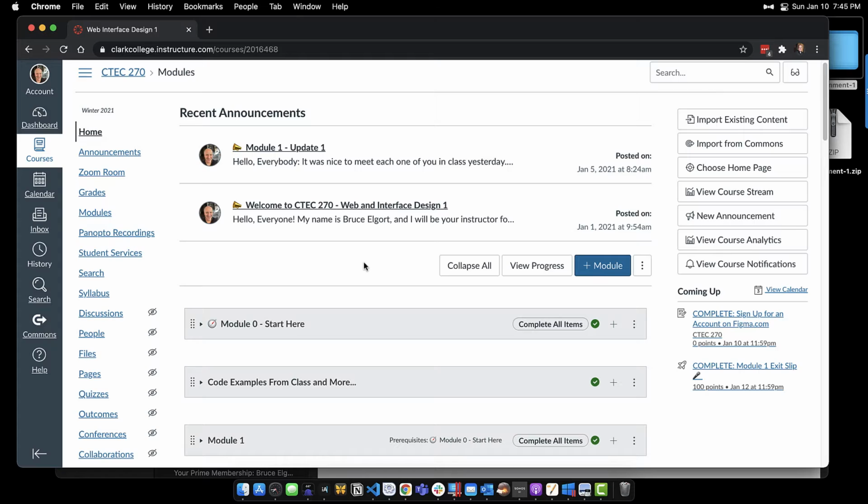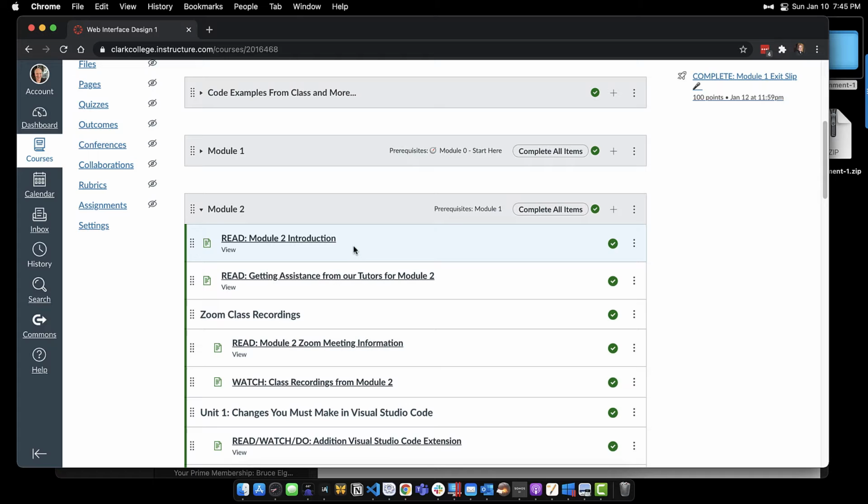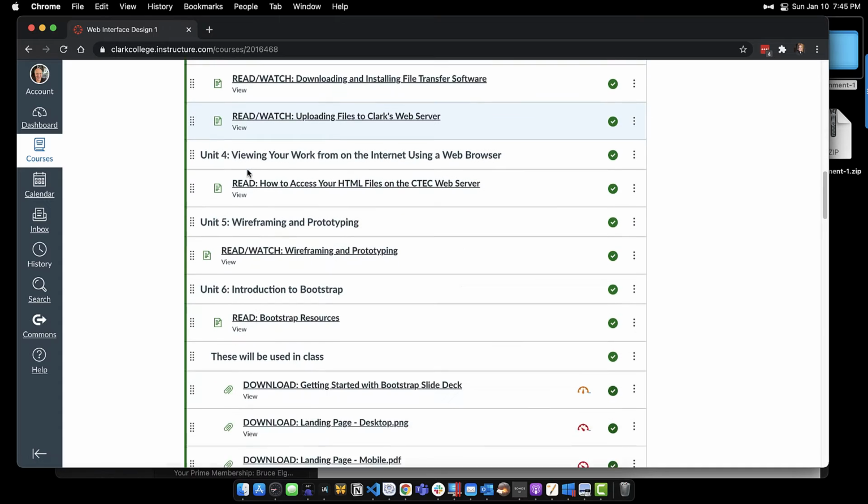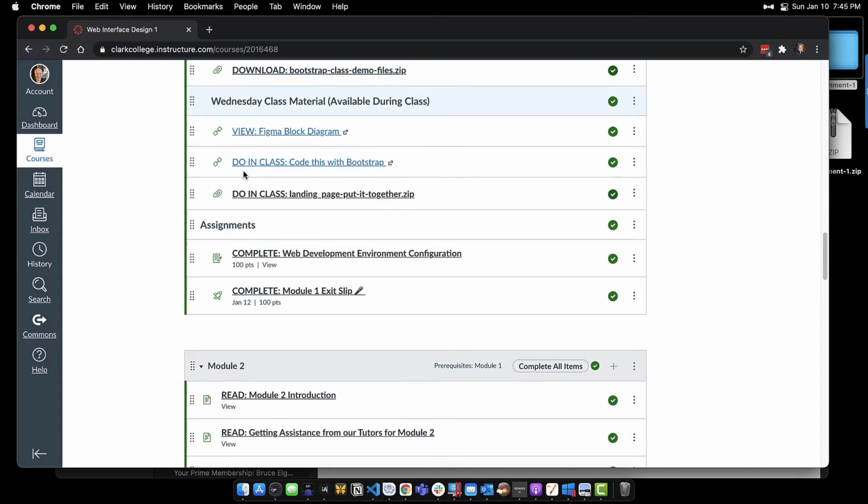I did write some of you about some issues with your configurations of Visual Studio Code and Live Server, so be sure to check the comments that I left you, because in order to move into Module 2, you have to get 100% on this assignment right here in Module 1 called Complete Web Development Environment Configuration.